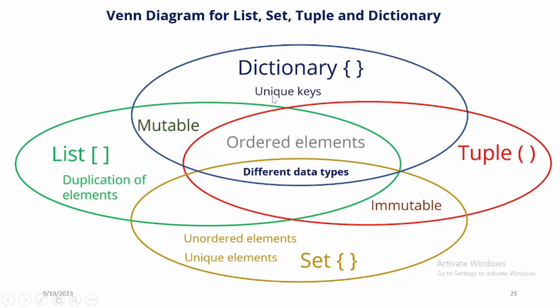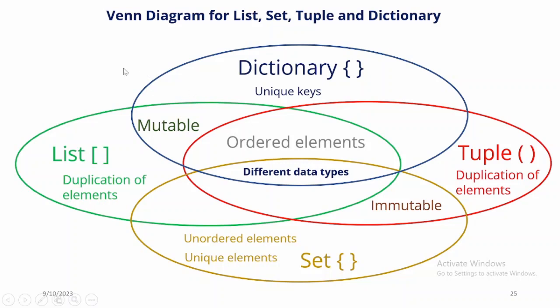Now, dictionaries must have unique keys. The keys must be unique, but the values that you create there may not necessarily be unique. For instance, surname must be unique, but any person can put any name there that is a surname. Another person puts John, the other person puts John, that is okay, but the keys must be unique. Tuple allows duplication of elements, just like lists also. That's something a tuple has in common with a list.